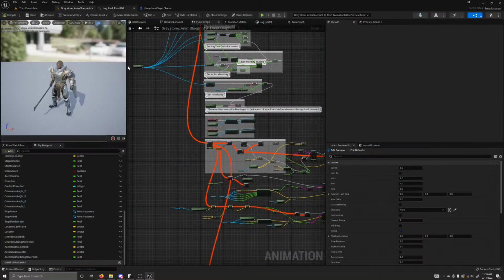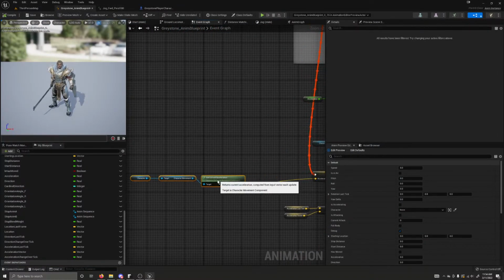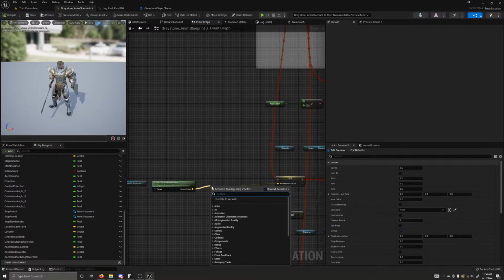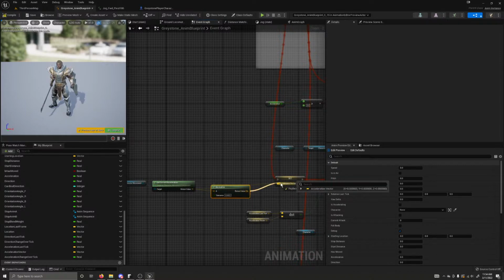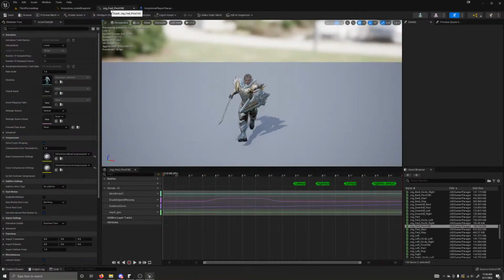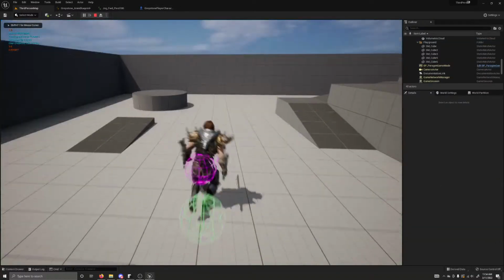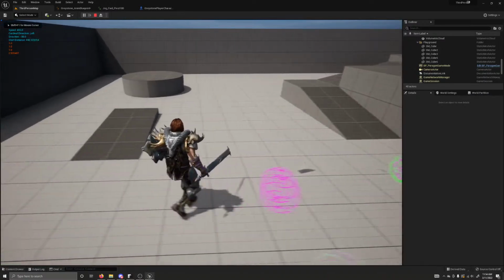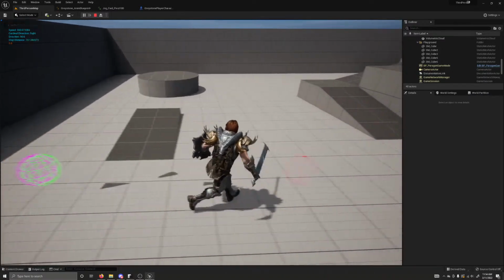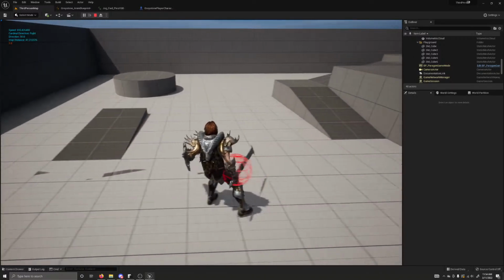Okay, I think I need to normalize this. Yeah, I think this is gonna work.